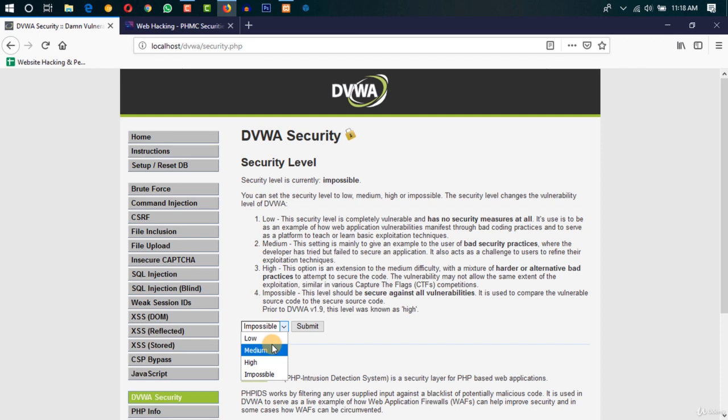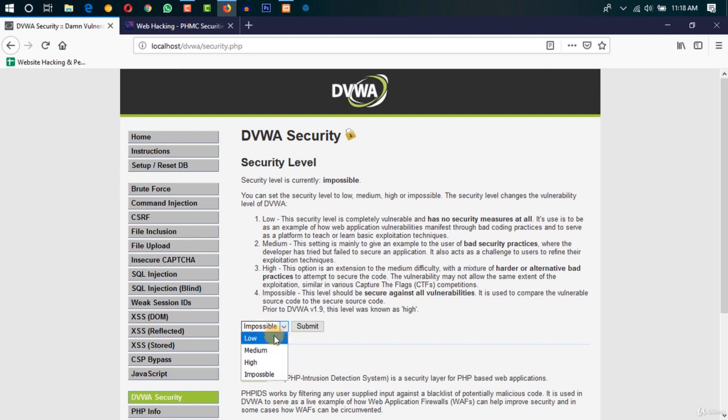They are not proper security measures, they are just filters. In high security level, it is somewhat related to the real world challenges where you may not be able to compromise the website with one vulnerability, but when you combine two vulnerabilities on a high level, you may be able to compromise the website. The impossible level is the secure version of the application.